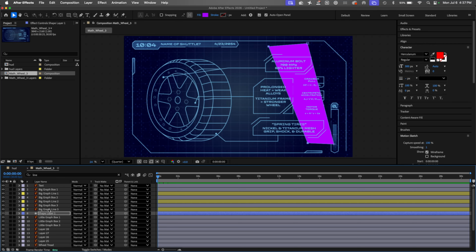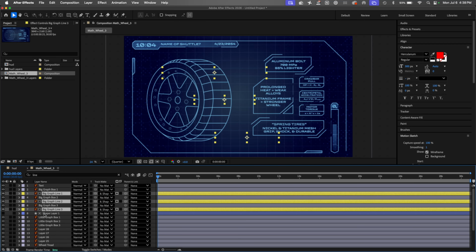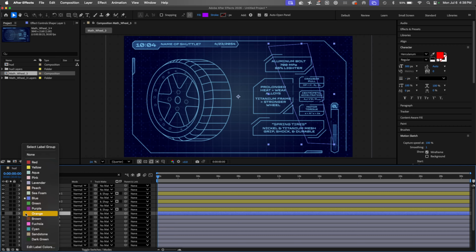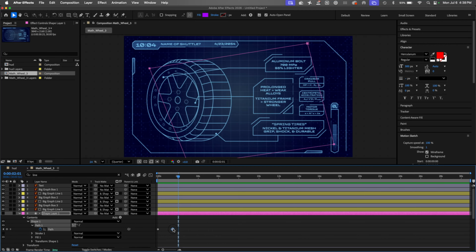And then I'm going to grab this guy, and I'm going to command click on each one of these and pick whip my shape layer. And let's turn this into purple, okay? Then wherever that layer goes, it reveals those lines. As you can see, they kind of draw on. And that was really slow, so I can come back in here and speed that up. And it draws those lines like that.